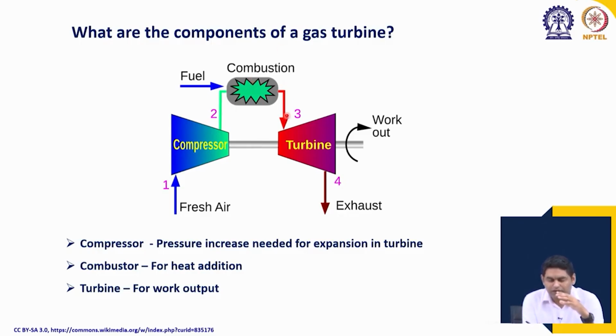Then the third major part is the turbine. After combustion we have combustion products, which is a mixture of unused oxygen and nitrogen, and carbon dioxide and water vapor, which are the products of the combustion. This mixture passes through the turbine, and the turbine generates mechanical work. Its role is to create rotation of the shaft and create a lot of torque, so that it can run the compressor. Part of the work generated by the turbine is used for running the compressor, and the rest is used for running other devices, like a generator, or a propeller if that is your requirement. So, the turbine is there for generation of work and the combustor is there for heat addition.